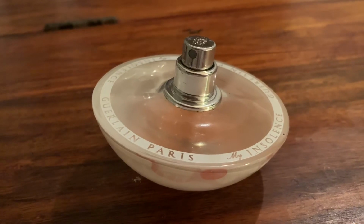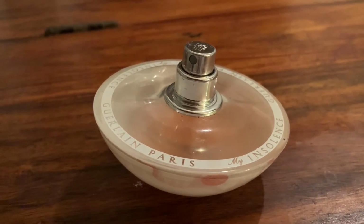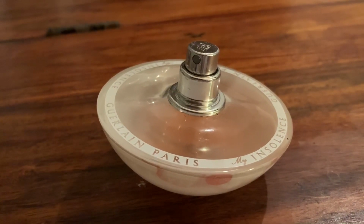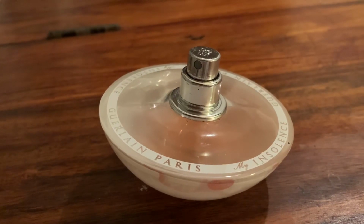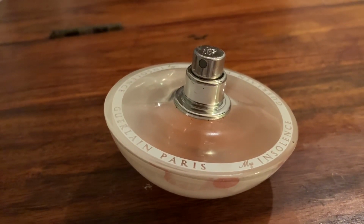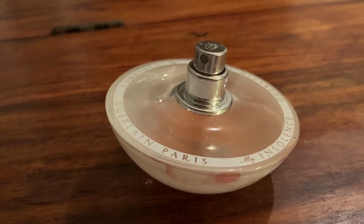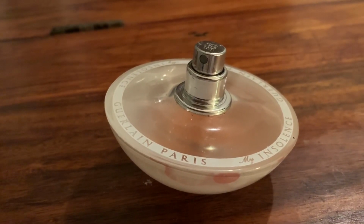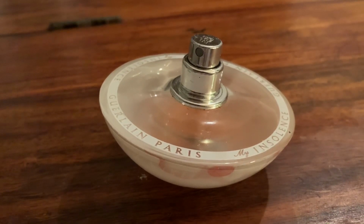Just look at the notes. It's not difficult to figure out whether you'll like it or not, because the smell is represented by the notes. If you read the notes and you like the notes, you're probably going to like the fragrance. There's nothing extra in here that you don't realize. There's nothing in here that's confusing or hard to understand. What you see is what you get, but it's just done in a very subtle and very likable, easy way.